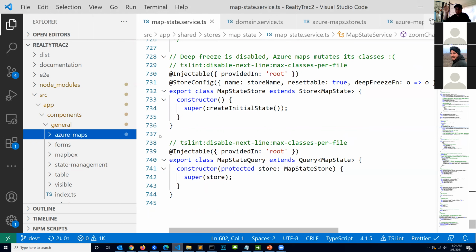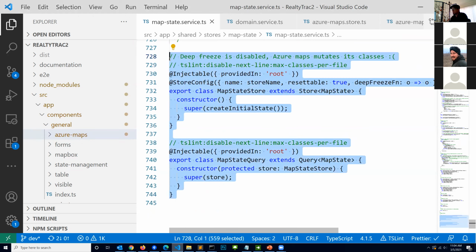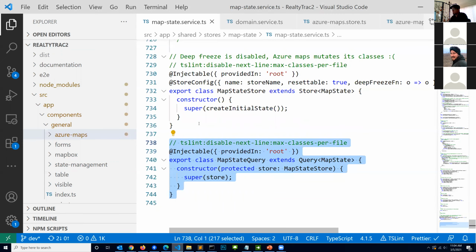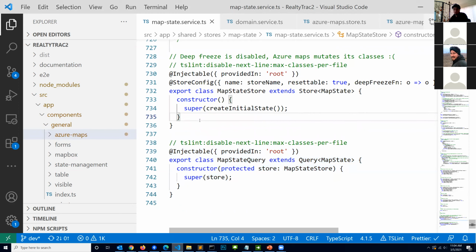Like you need the store name here, but then you have to insert it into the query over here. So something that we've done is we actually put everything in the same file. If you notice, I'm in map state.service here. Here's my store. Here's my query. And then it's just one file. And this is just for convenience. So if you like different files, that's fine, not a big deal. But we do this for convenience. Okay, so that is that.